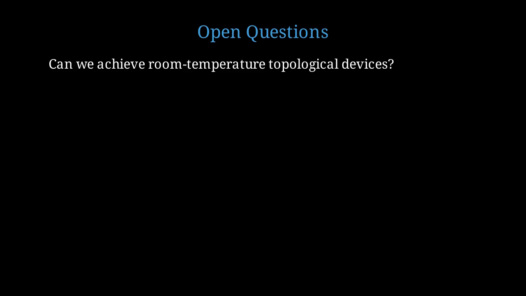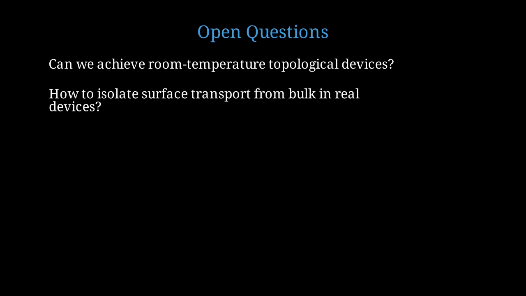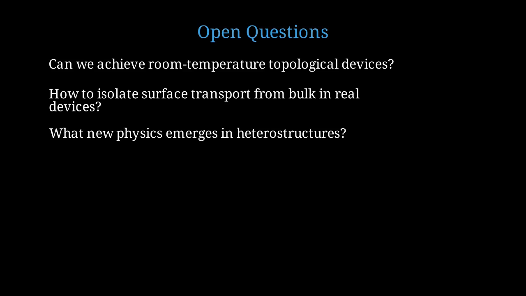Finally, there remain important open questions in this field. Can we develop materials with larger bulk gaps to ensure robust room temperature operation? Current materials like bismuth selenide work, but better materials would expand applications. How do we reliably isolate surface transport from residual bulk conduction in real devices? This requires careful material growth and Fermi-level tuning. What new physics emerges when we create heterostructures, combining topological insulators with other quantum materials? This is an active area of research, with many surprises still to be discovered.